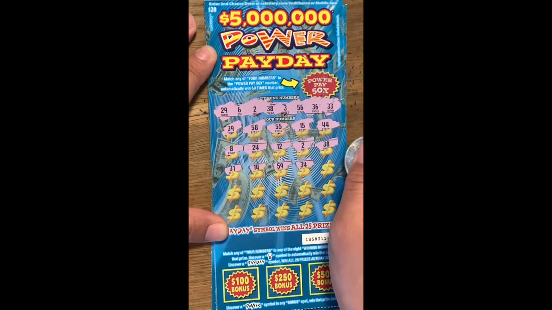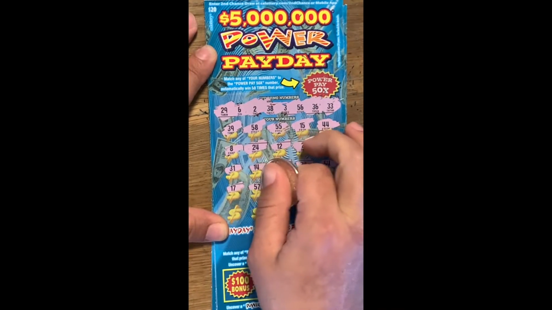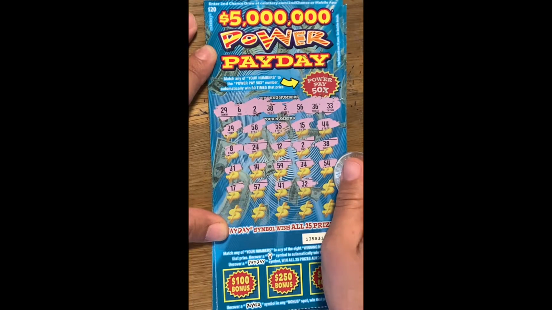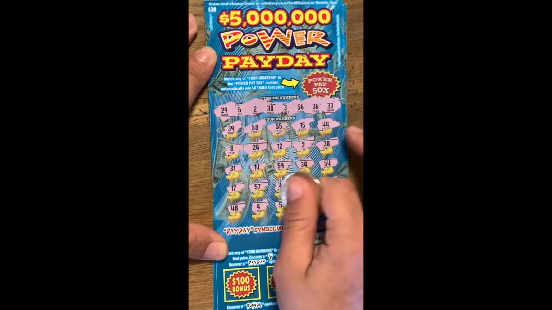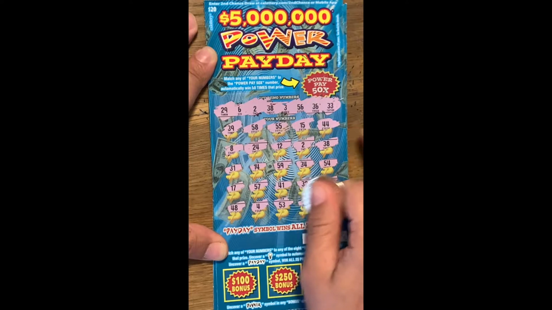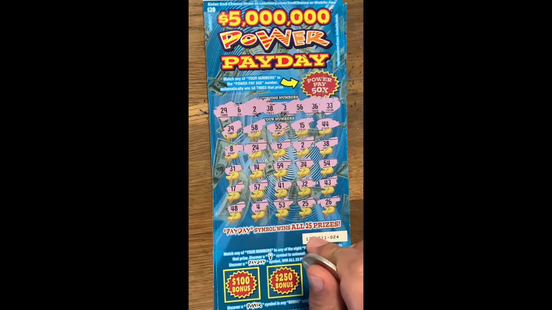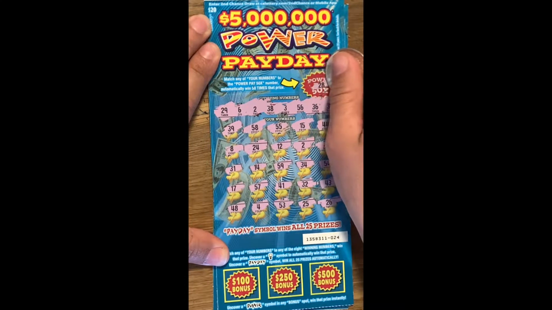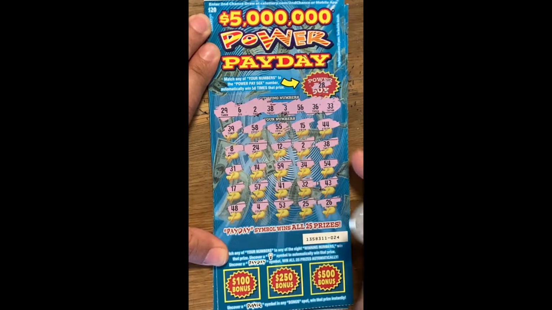59. So we got two matches. Can we get another one? 41. 32. No 40s. $53, $25, $26, and $28. Scanning. I don't see it.